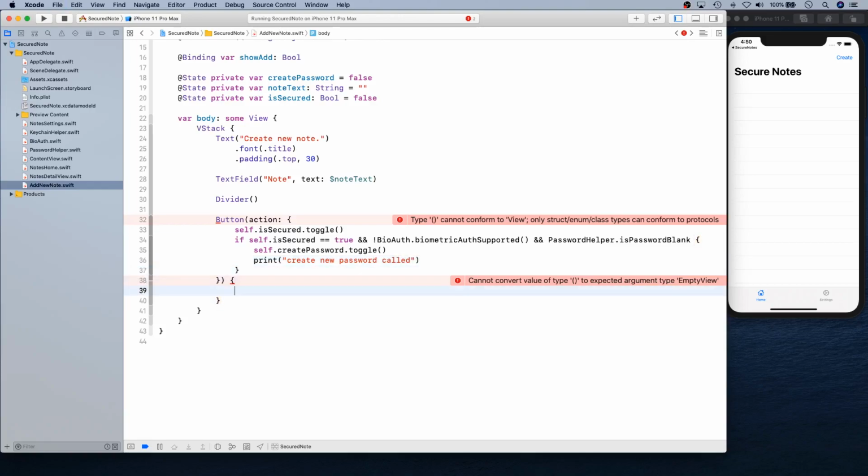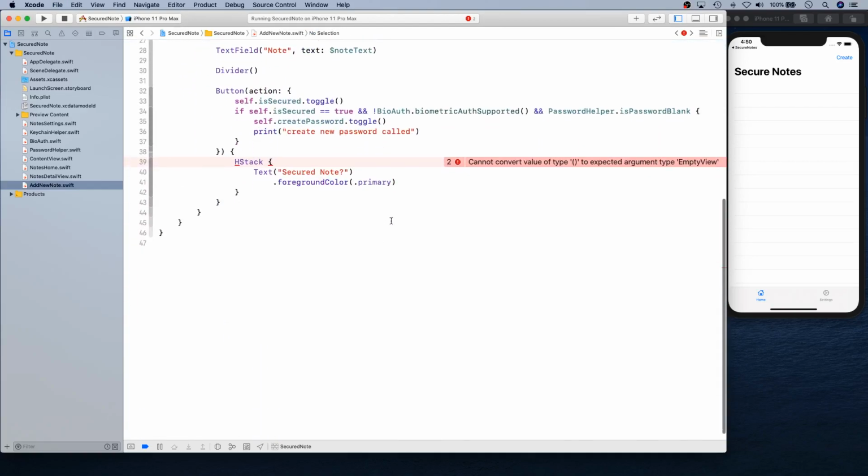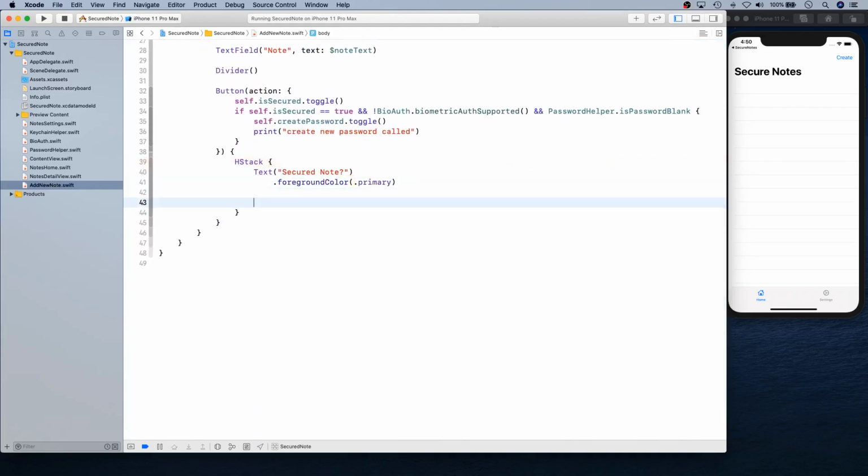Okay, all right, next up, inside the body we're gonna have an HStack. This HStack is going to have a text, secure note, .foregroundColor is gonna be primary. Okay, all right, so next we're gonna create a group.